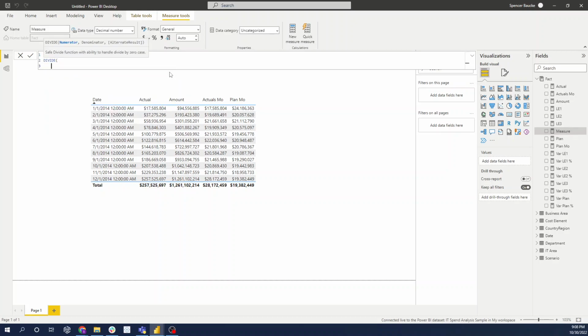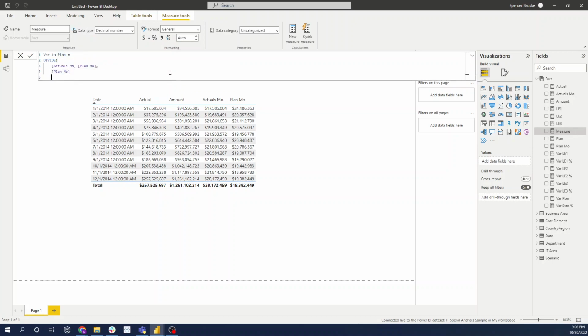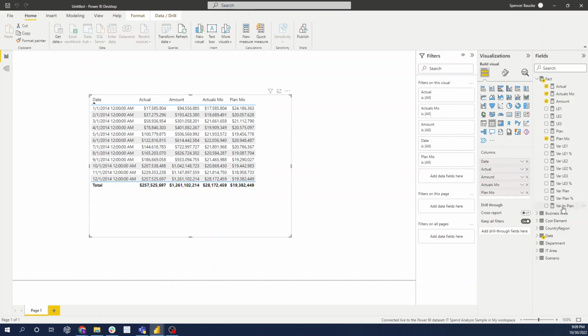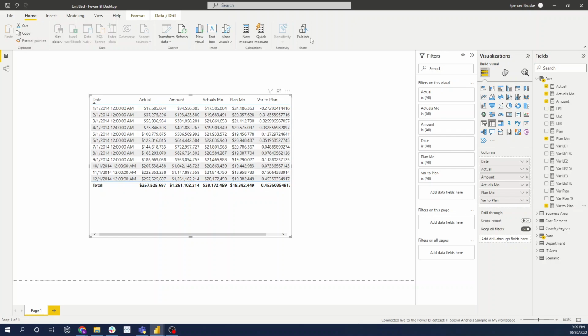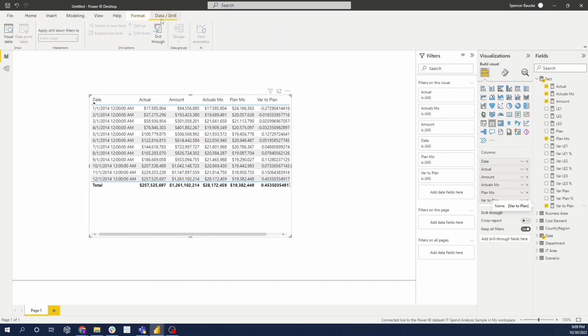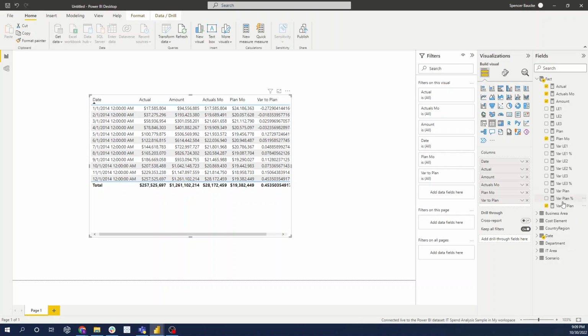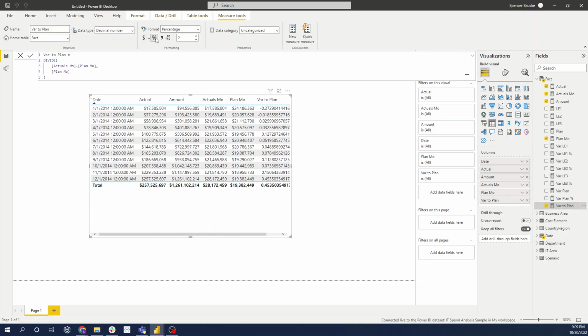So we've got to get our numerator, which is going to be our actuals minus our plan, divided by the plan. We're going to bring this down. Okay, let's format that. Click on it. Percentage.